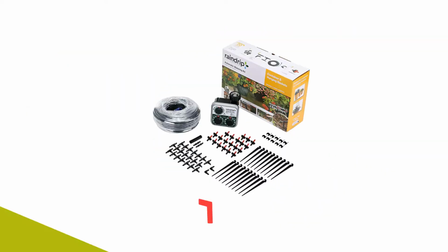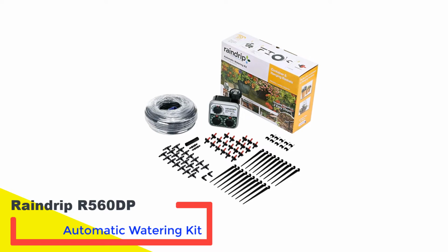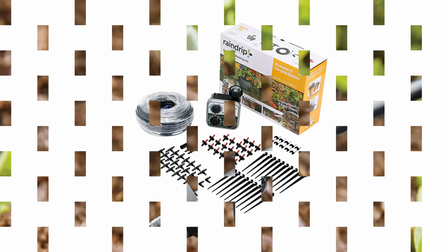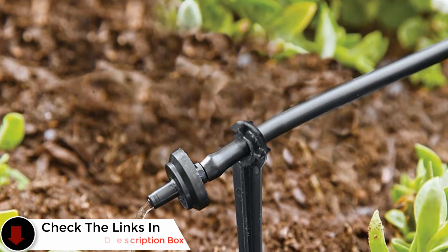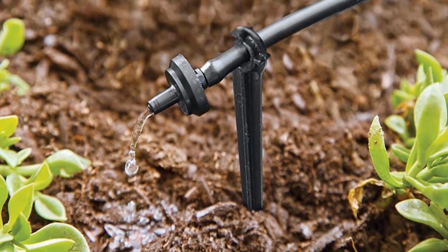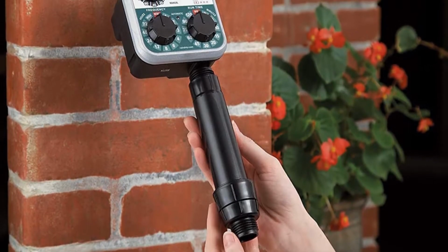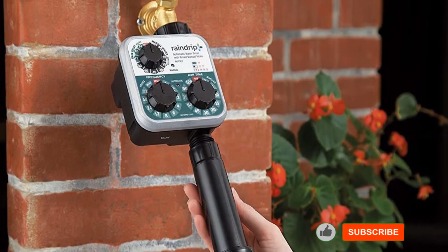Number 2, Raindripper 560 DP Automatic Watering Kit. The Raindripper 560 DP Automatic Watering Kit is a completely customizable irrigation system that ensures that you will save money, time, and water. This is because the kit allows you to use its pressure regulator to reduce water pressure to a manageable flow rate for drip irrigation. Additionally, it has a timer that connects to a faucet or hose and the supply tubing with an adapter and waters your plants automatically, and it also has a fairly simple installation process.